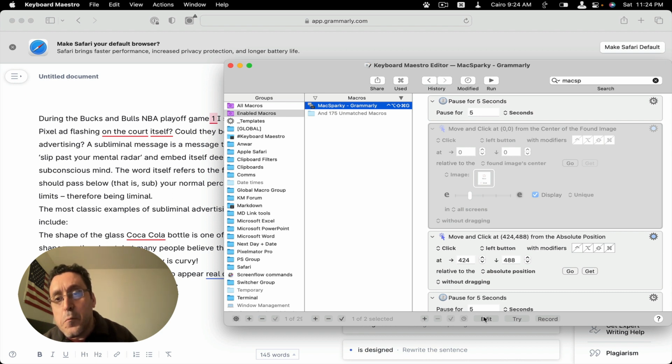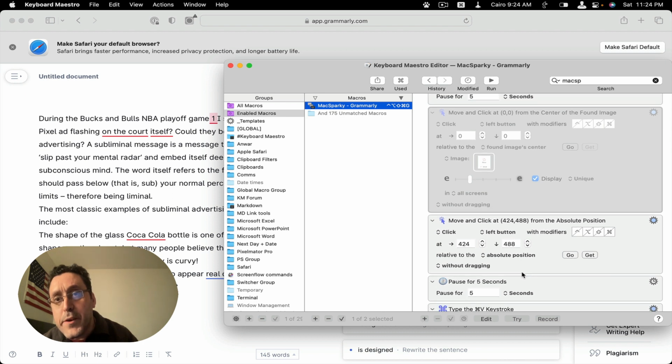And here's the one change that I had to make, because my particular version of Keyboard Maestro isn't working quite right, and I'm not sure what the problem is. Maybe one of you out there can tell me.